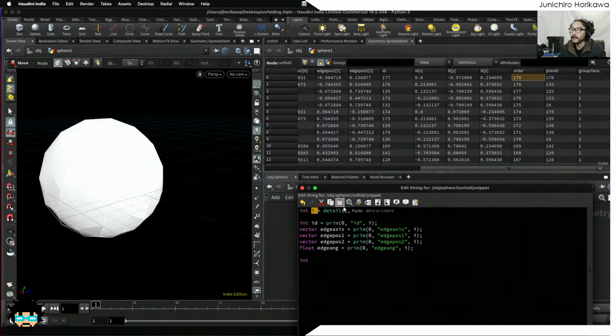There's only one primitive that you need to rotate, but when the I gets bigger and bigger and the order is at somewhere around here, then there's going to be tons of children connected to this one, and you need to find all the children recursively as well.